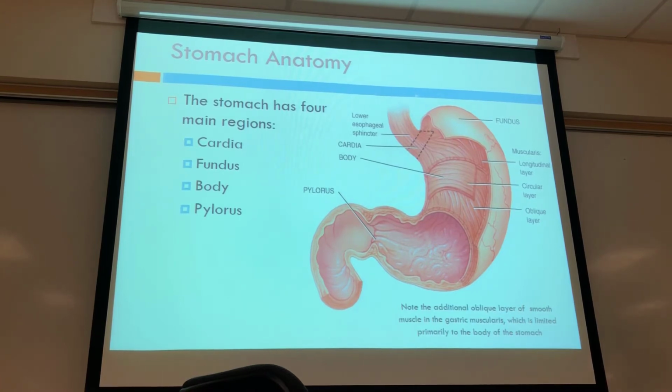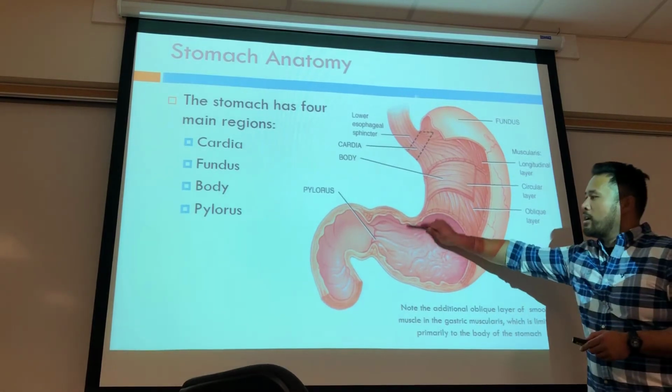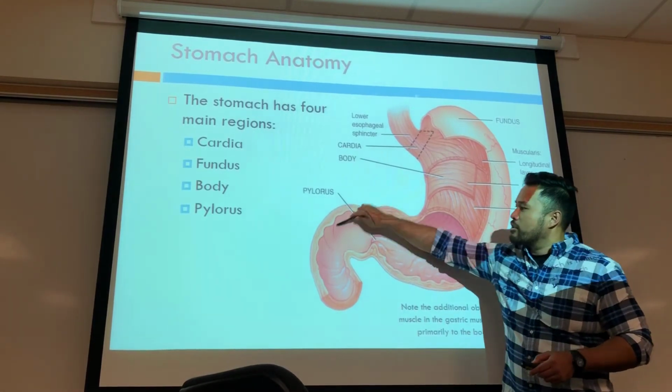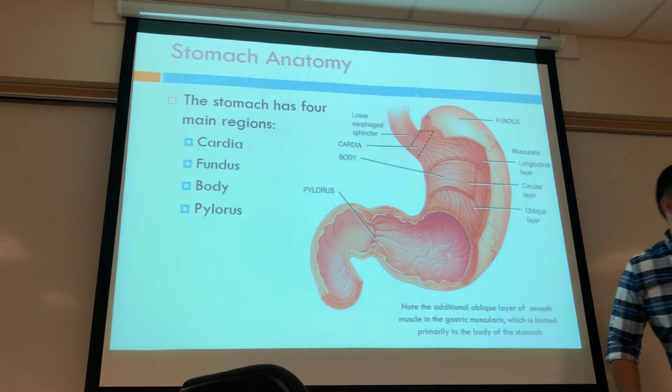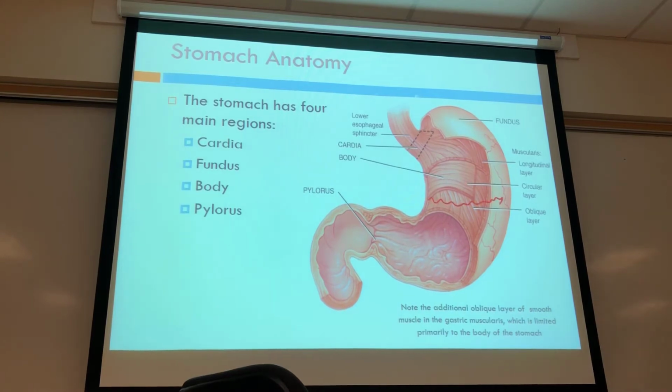The different regions of the stomach, you'll see the cardia, which is up towards the esophageal sphincter, again, an area that's prone to inflammation, close to the esophageal sphincter. You get the fundus, which is the very top. Typically the fundus area is more the reservoir area that fills up. The area that actually does fill up quite a bit would be the pylorus, which is by the pyloric sphincter below where the small intestine starts. So pylorus, and then the body, which is going to be right up above. So as the stomach starts to fill up with chyme, you'll see most of it is within the pylorus itself.